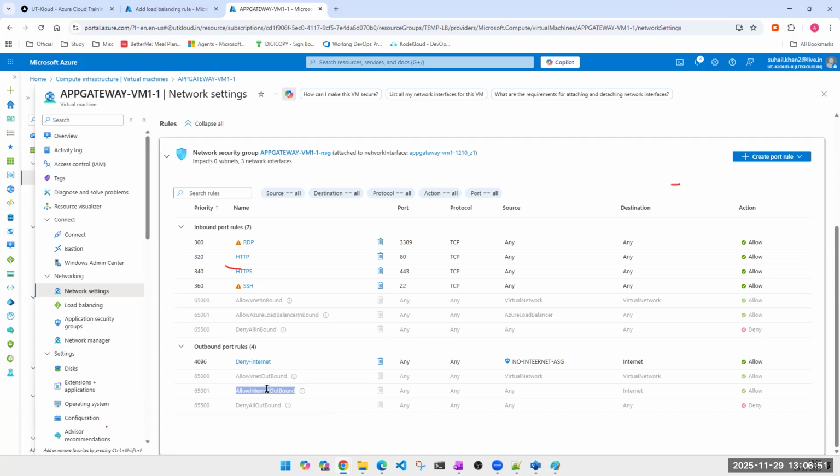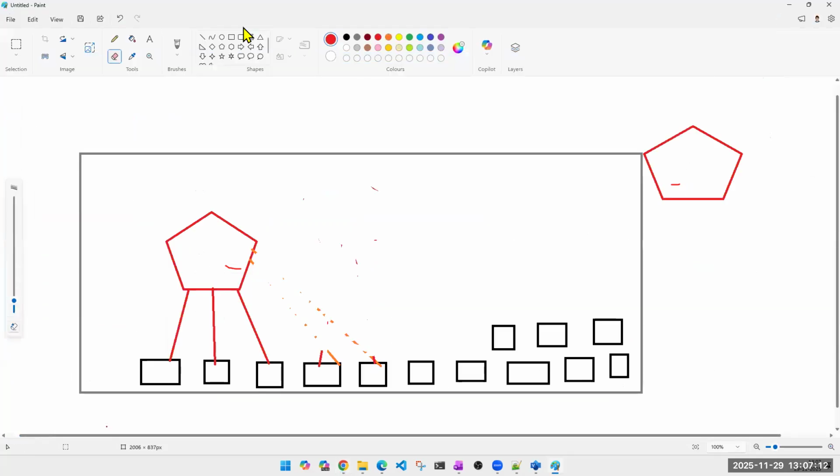Internet is allowed, right? Is RDP allowed here or not, in this outbound? No, it's not. Where is RDP mentioned? It is in the 65500 rule, deny all outbound. So when I say any and everything, everything is blocked. Now see, RDP by default is deny.